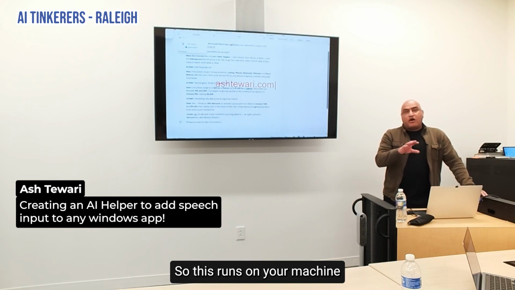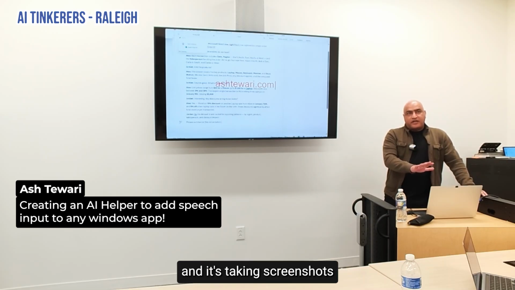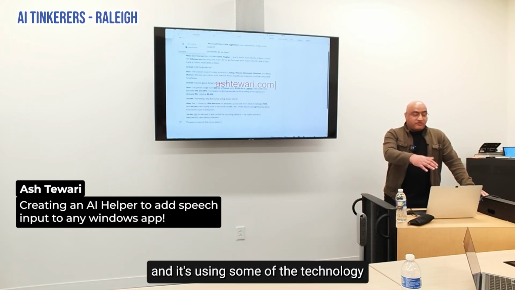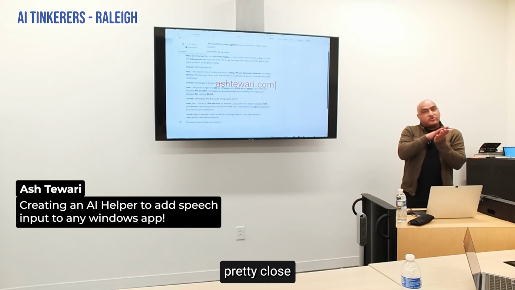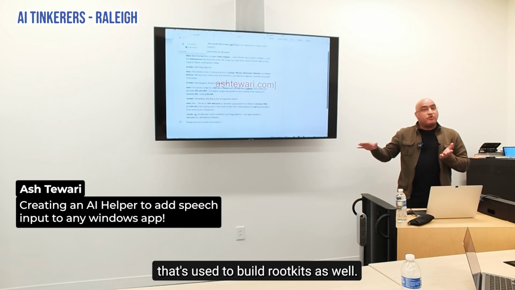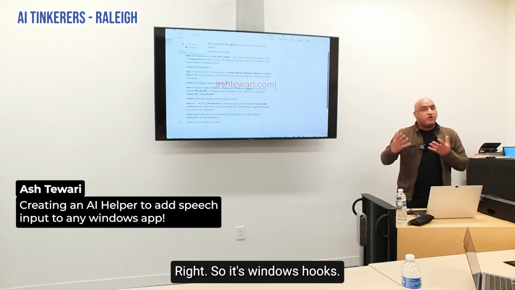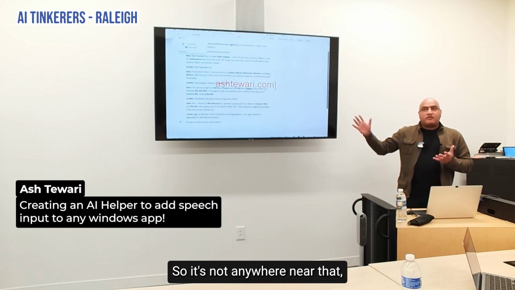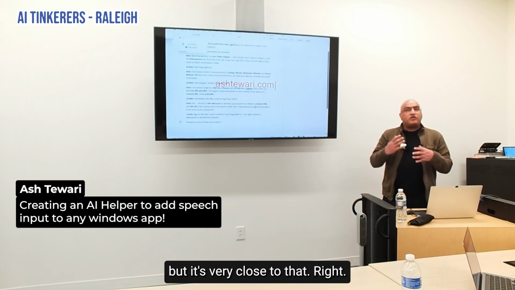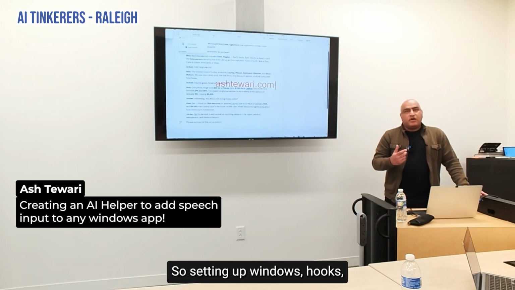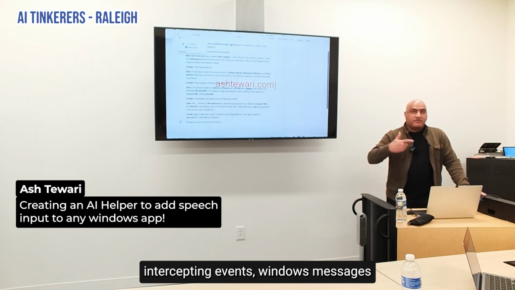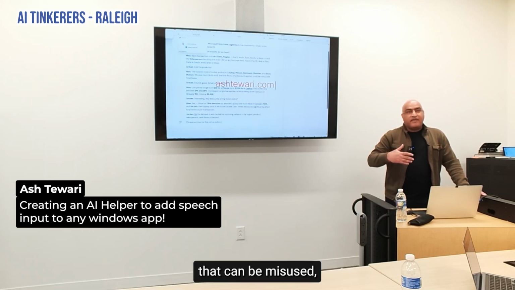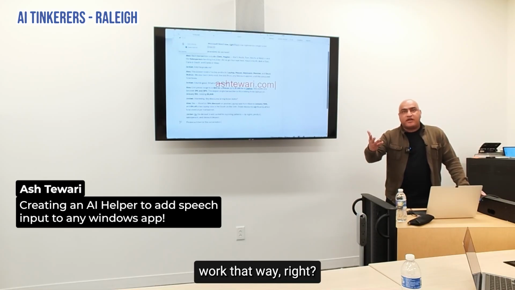This runs on your machine, and it's taking screenshots, and it's using some of the technology that's pretty close to something that's used to build rootkits as well. It's Windows hooks. It's not anywhere near that, but it's very close to that. Setting up Windows hooks, intercepting events, Windows messages, that can be misused. Keyloggers work that way.